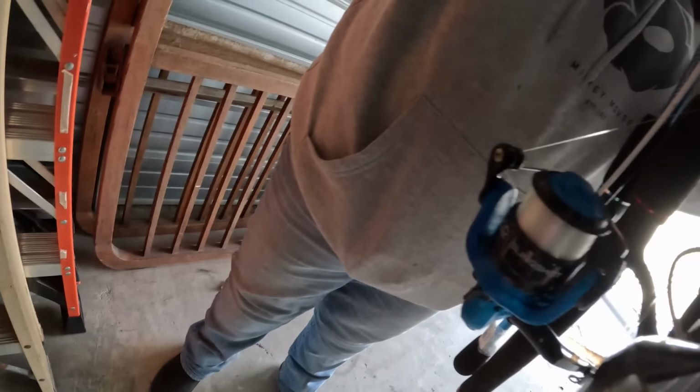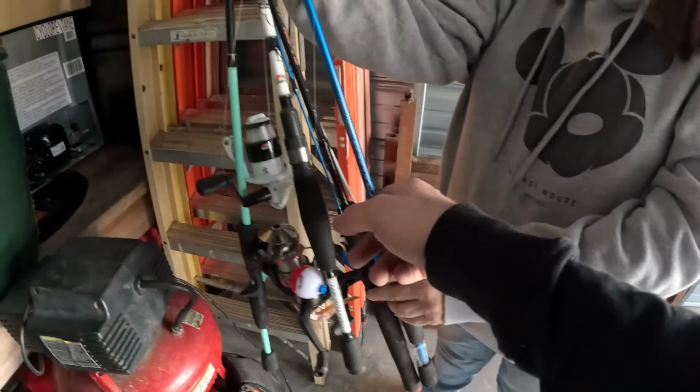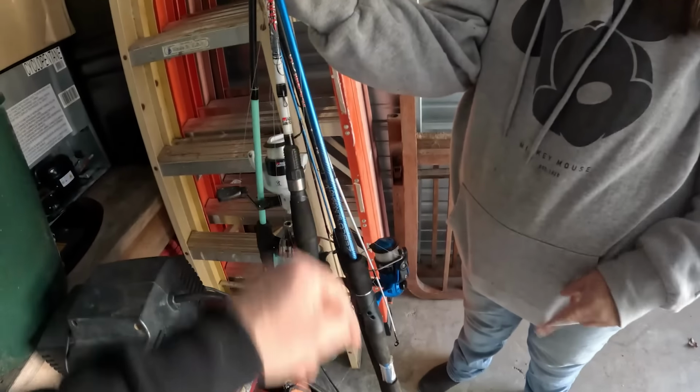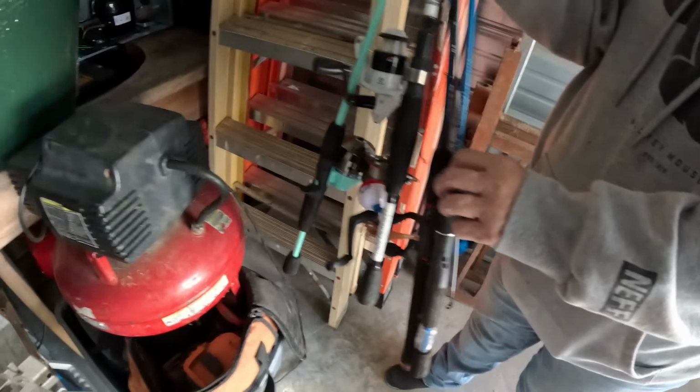Yeah, the fishing poles, I hadn't really looked close, but look, Abu Garcia. That's a slingshot, so these are all good rods and reels here, not real cheap. That is a Zebco, but some of the Zebcos are all right. Zebco slingshot. And that's a little Shakespeare. But that Abu Garcia are good, yeah. The Ugly Stik there. Which one is that on? It's on a Shakespeare. Yeah, that one right there.